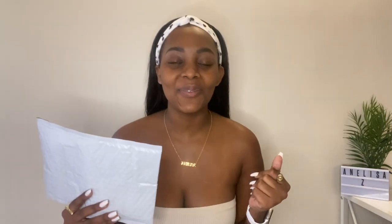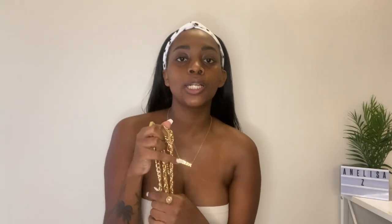So the first item in this haul is this layered necklace. And one thing about necklaces — they take you from a good 7 out of 10 to a 15 out of 10. They just add that thing to your outfit, you know what I mean? The necklaces are so well protected because this packet is damage-proof, and it's in another packet inside. This is what the layered necklace looks like. There are three pieces and I chose gold because I like my jewelry to be gold. I used to be a silver girl, but most of my jewelry is gold now and I love to see it.